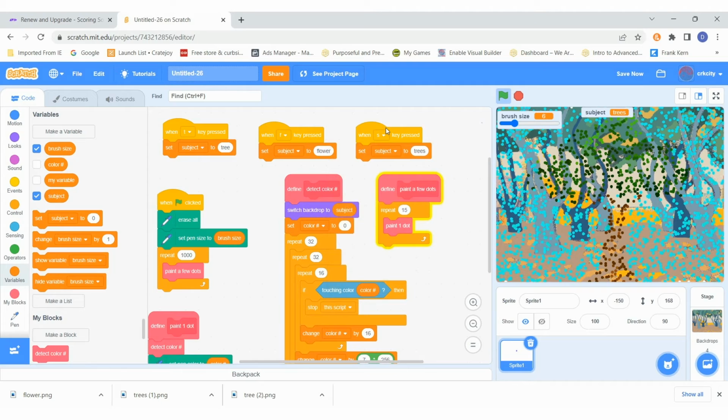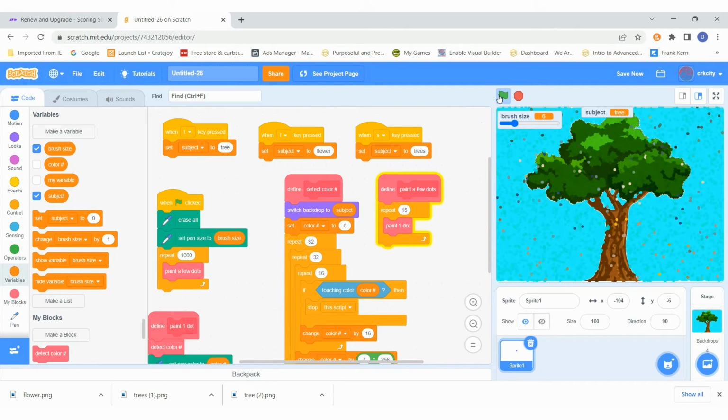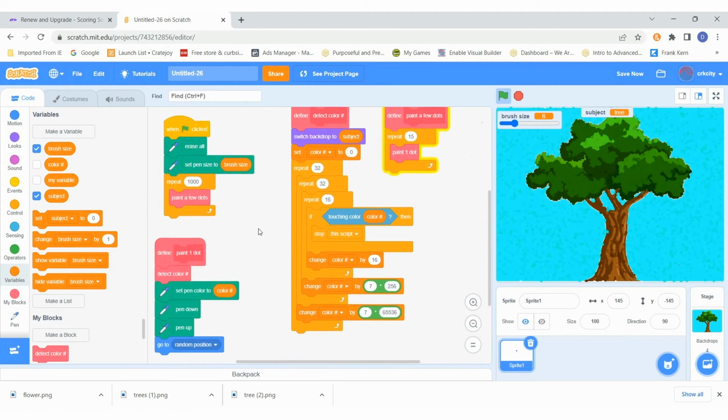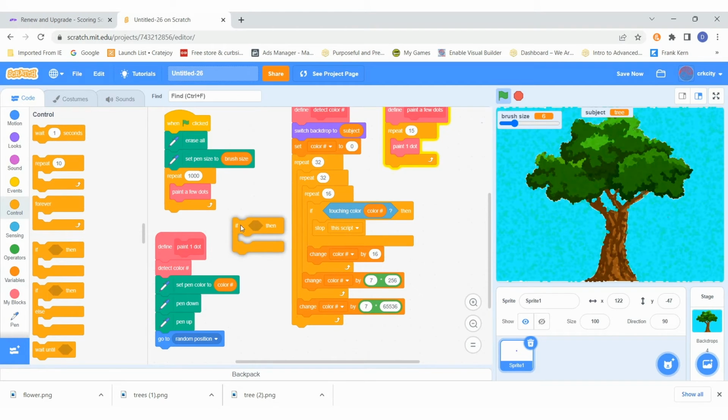Now we can make this painting look a lot more impressionistic if we put some variance, some random color change into the painting, especially where it's monochrome.